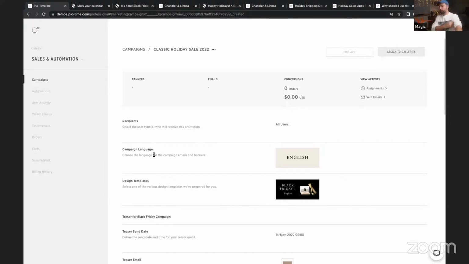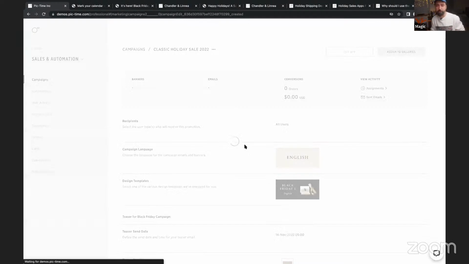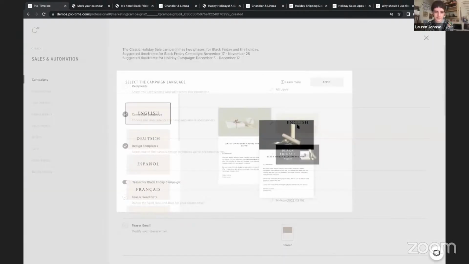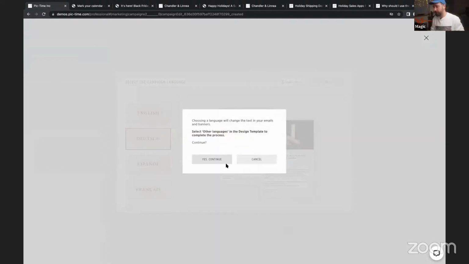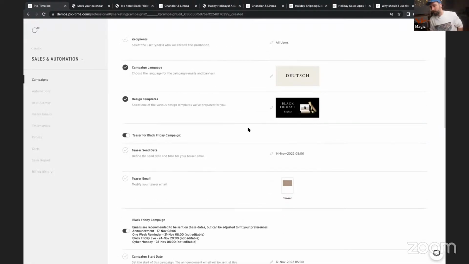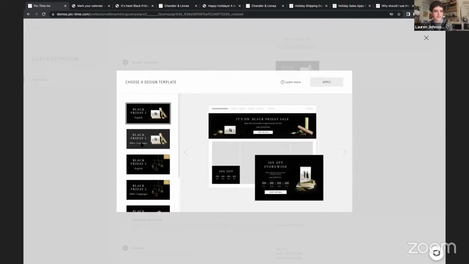Okay, there's a question about the translations. If you choose a specific language, how can you check the translations? Oh, that's a good question, and I'm actually not sure of the answer. Is it just checking the emails and banners? Yes, I believe so. Let's see what it looks like.